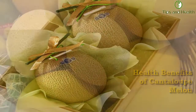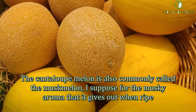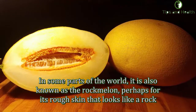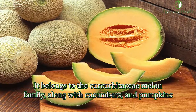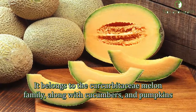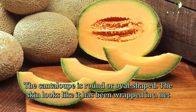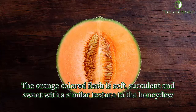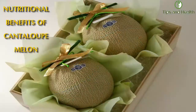The cantaloupe melon is also commonly called the musk melon, perhaps for the musky aroma it gives out when ripe. In some parts of the world it is also known as the rock melon, perhaps for its rough skin. It belongs to the cucumber and pumpkin family. The cantaloupe is rounder and oval-shaped, with skin that looks like it has been wrapped in a net. The orange-colored flesh is soft, succulent, and sweet. Cantaloupes are at their best when in season from June to September in the northern hemisphere.